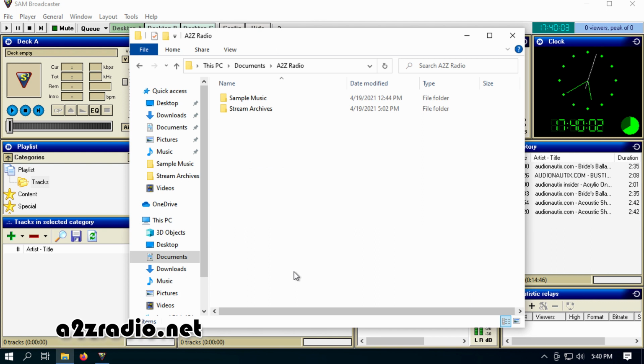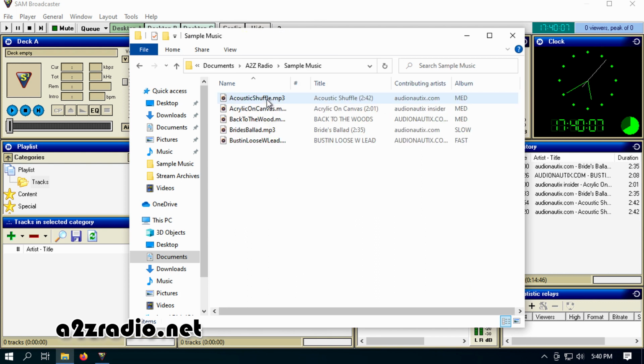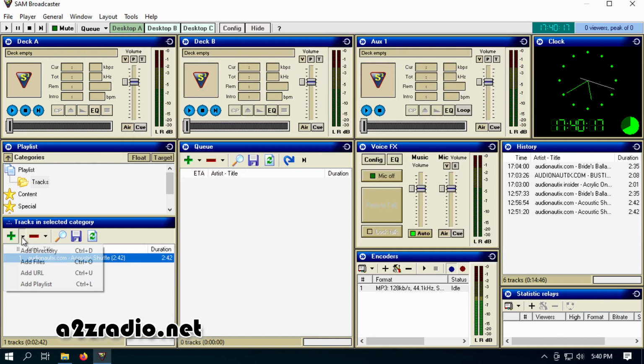And to do that, there's two ways to do it. First, you can go to a folder, grab a song, drag it, drop it in there. Secondly, you can hit the down arrow beside the plus sign and either select a directory or, as we call it nowadays, a folder, or you can add files.